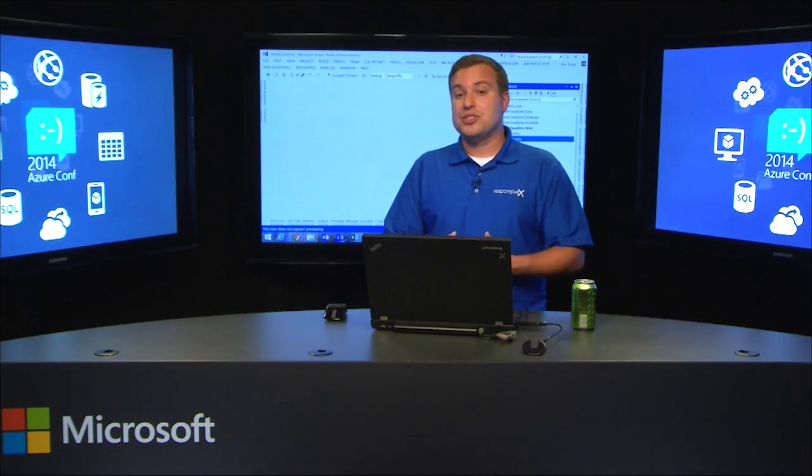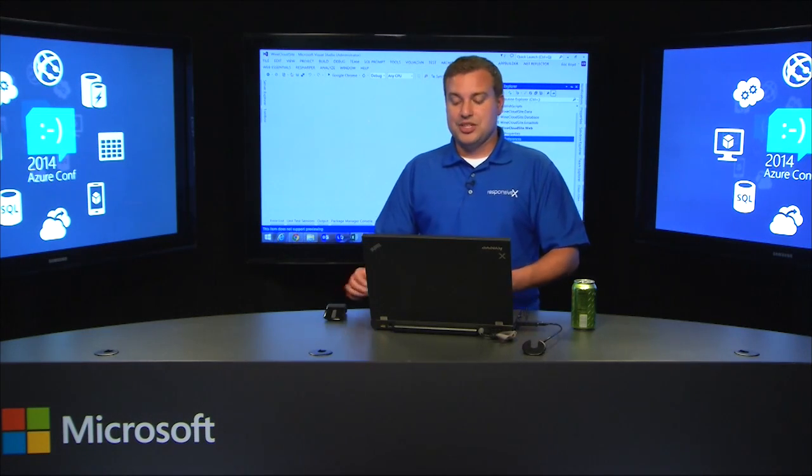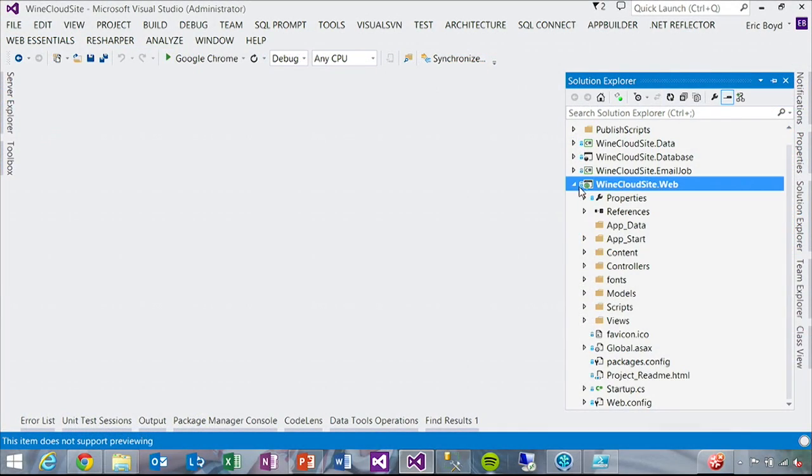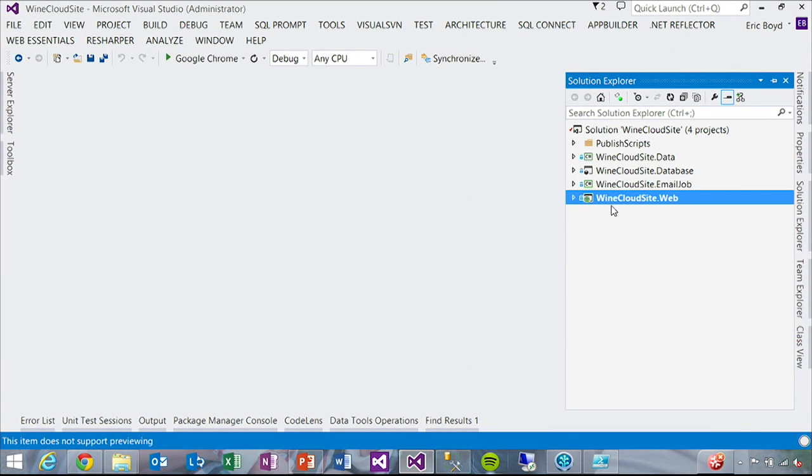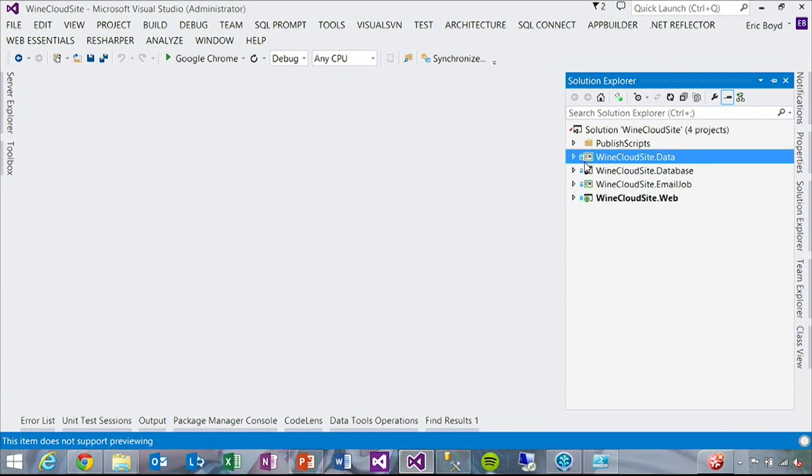You could use it for other services as well, not just SQL. You could use it for storage, for service bus, and other things. So it's a much more robust way to do it than just what's built in with Entity Framework. But in Entity Framework, if you have a simple scenario, you could definitely use that and get by just fine.